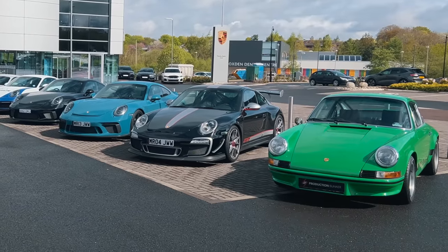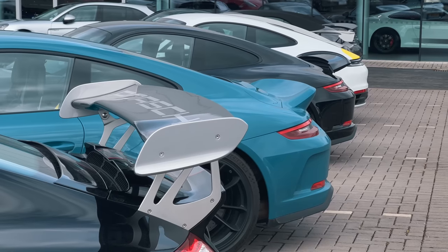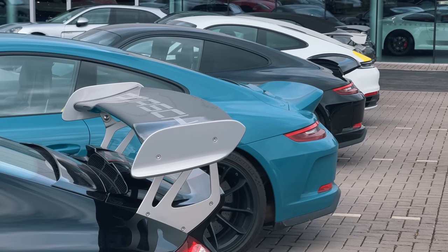And considering we've got a 2.7 RS from the 70s, mine's number 3. Yours is number 3 in the line. After the 997. Which means it's a modern classic, I'm sure. Yeah, yeah. How is that? Is the Touring older than yours? No, the Touring is newer than mine. It's the same. So you are the same car, but it arrived like a year after mine.